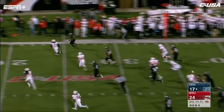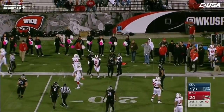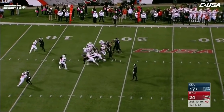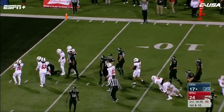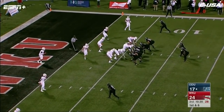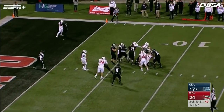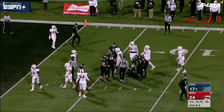Now here's another conversion for Kashawn Strong, and Key again shoves him out of bounds. LaRussa hands it off to Strong, and Strong again breaking tackles inside the 10. What a physical run by Strong. Play develops, and then he cut through the hole, and then after that, he broke tackles to get inside. Go back on the ground to Strong, why not? But this time he is stopped, loses a yard or two.